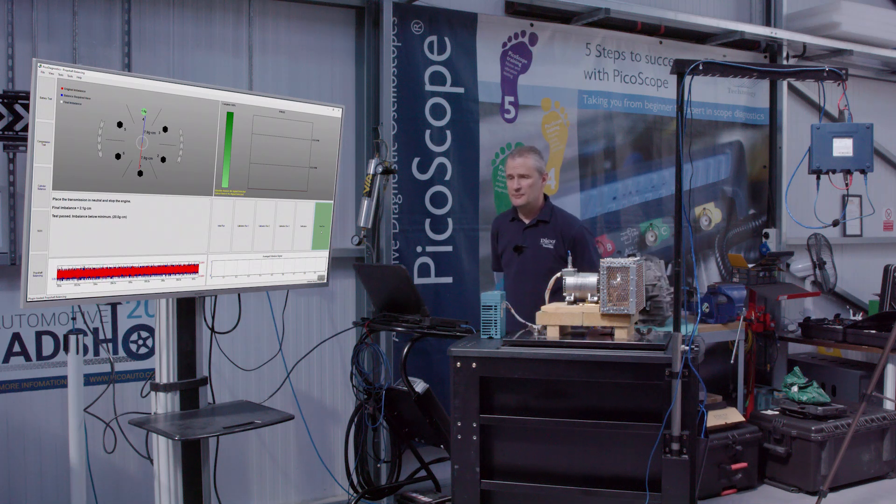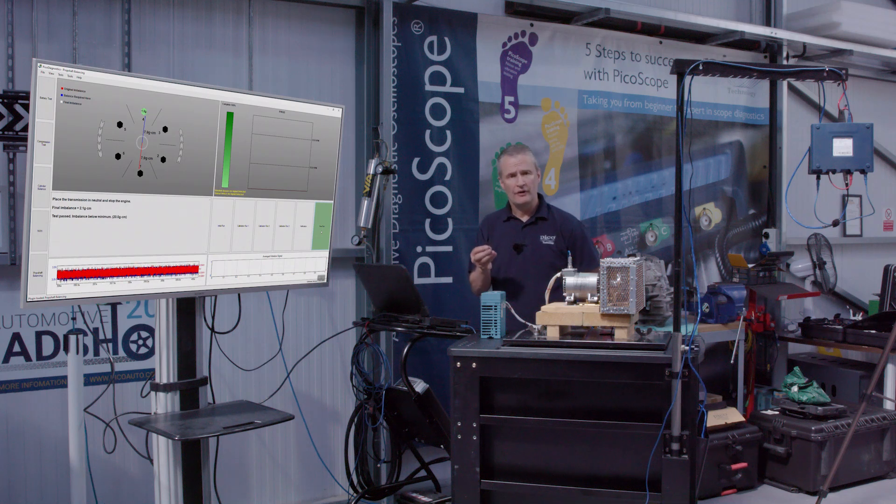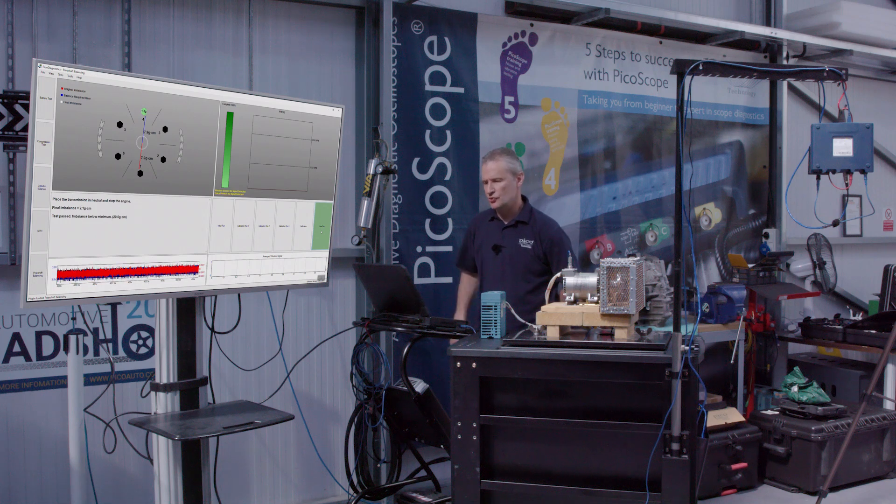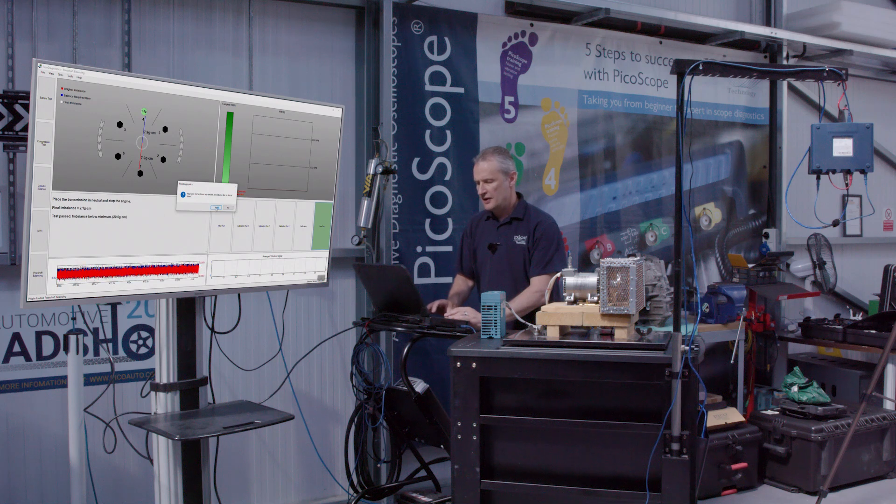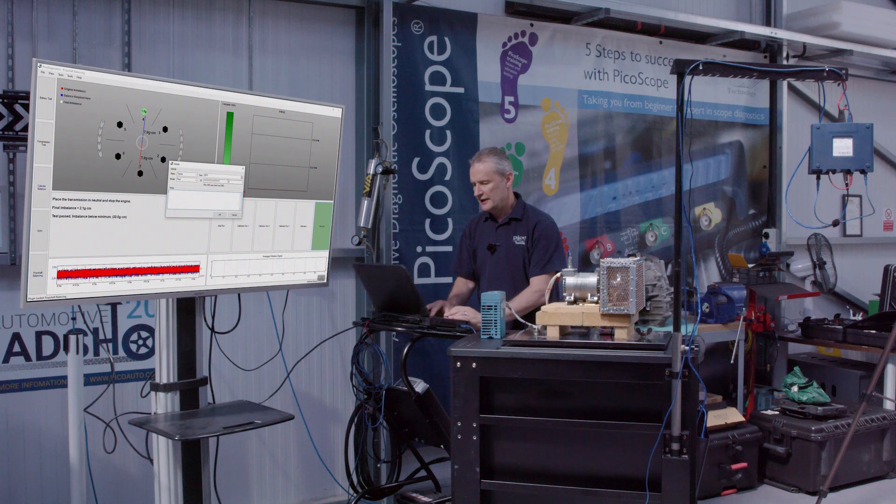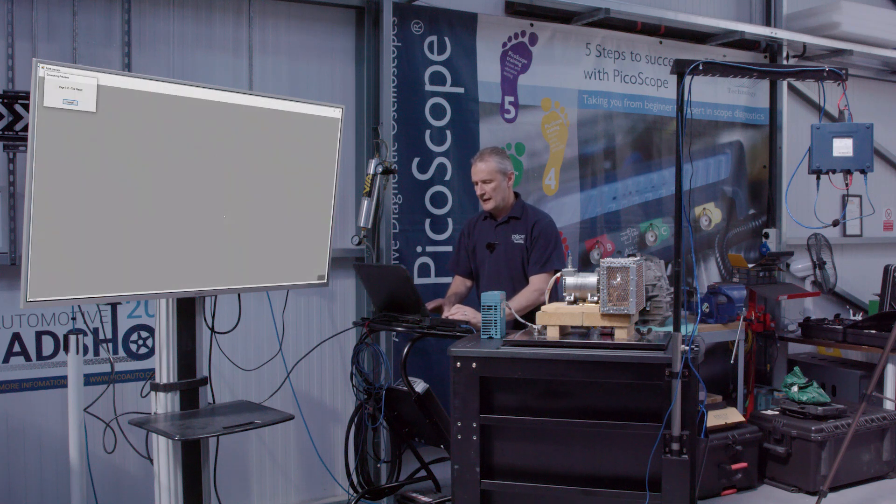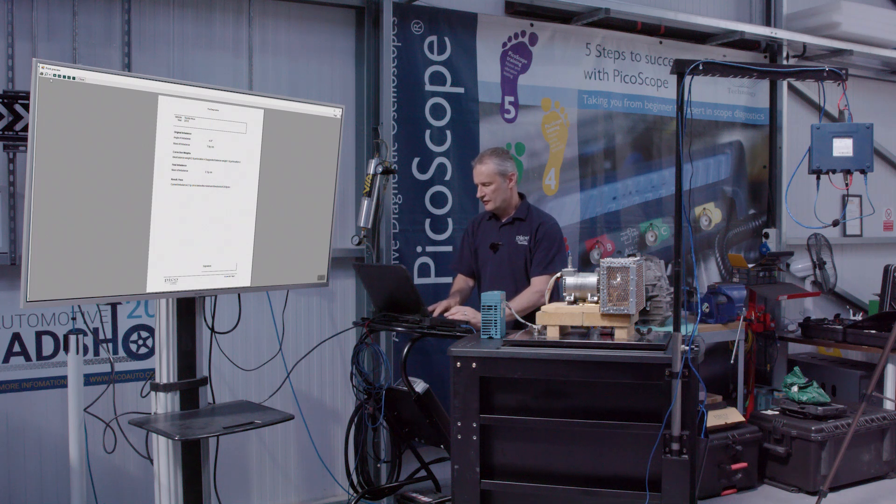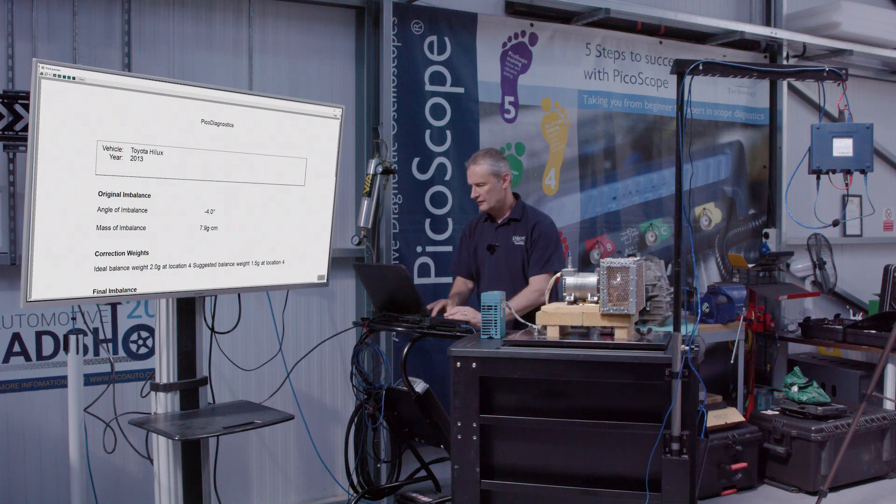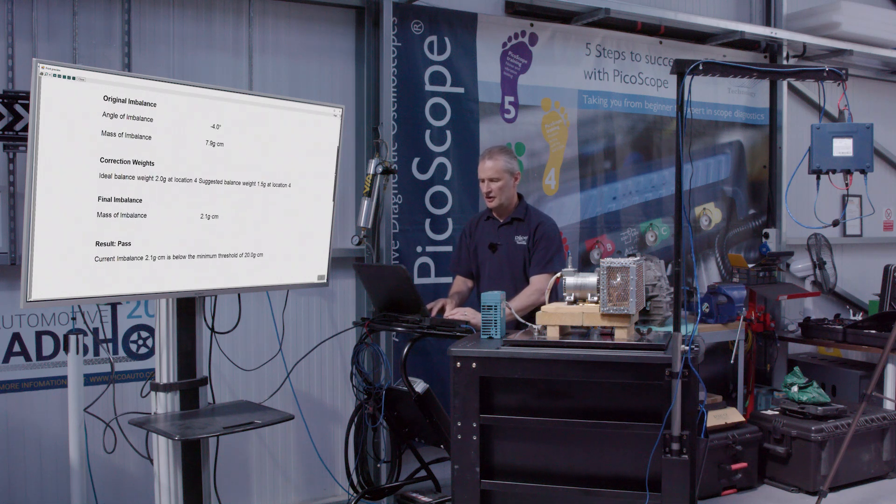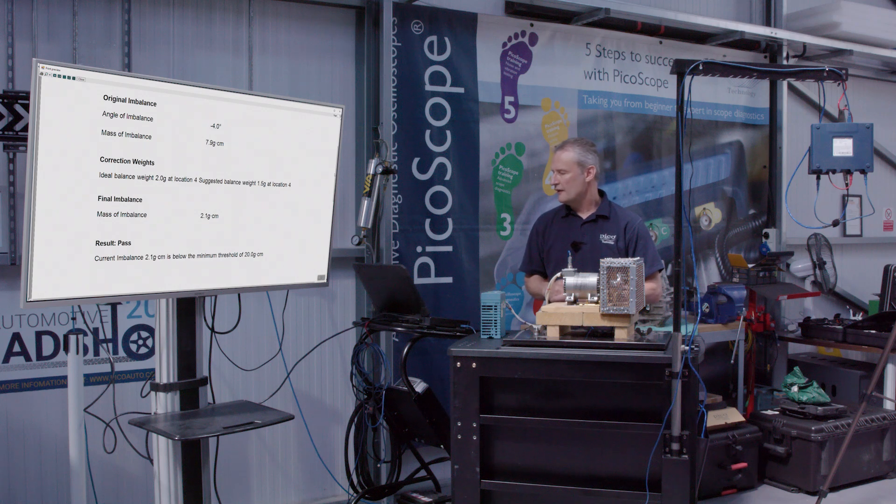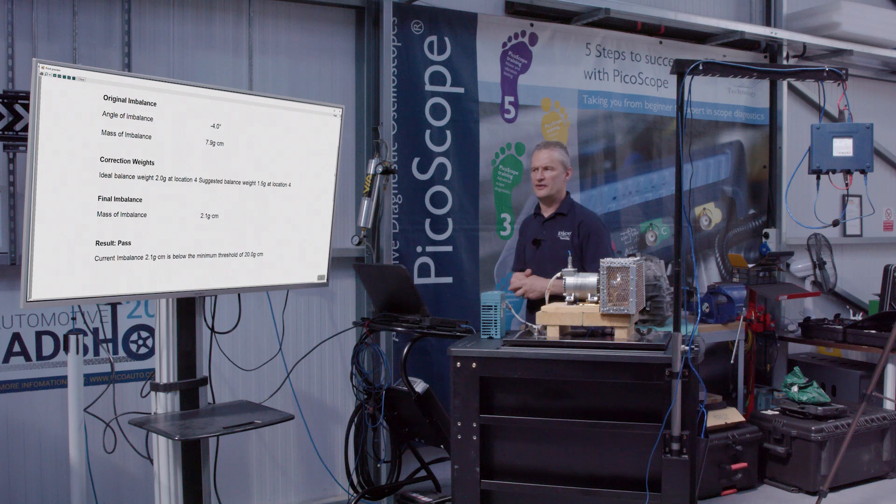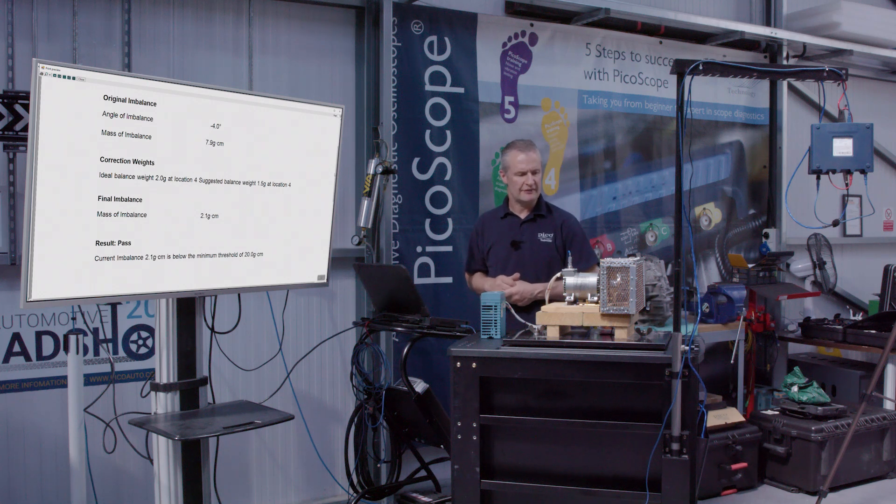When all's said and done, that pretty much is a fix. That would improve our P1 vibration level that was detected with NVH. So, propshaft first order. Screenshot this screen now. Or you could go for file and print preview or print. But always worth keeping a copy. Any notes that you want to include in here. And if we just zoom in a little bit on this, we'll get our print preview of what a print will look like. So, for your customer, your original imbalance was 7.9 and the final imbalance 2.1. There is objective data to confirm and to prove to your customer that you've made a change. You've made an improvement to the shaft imbalance. I hope that helps.